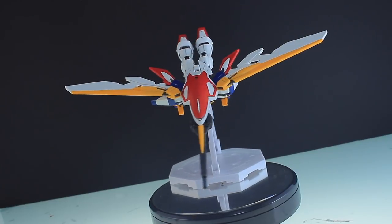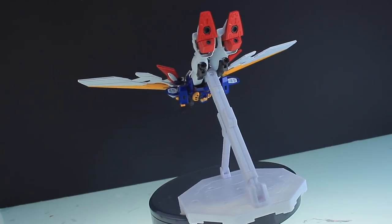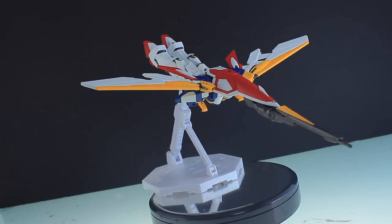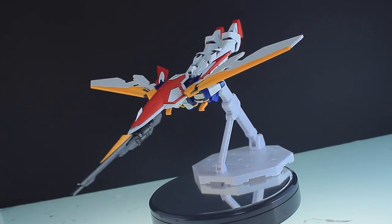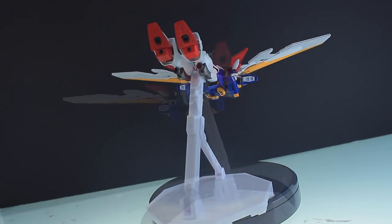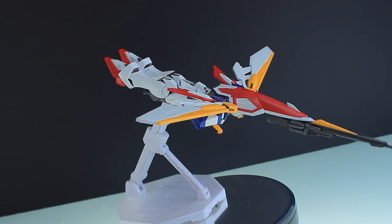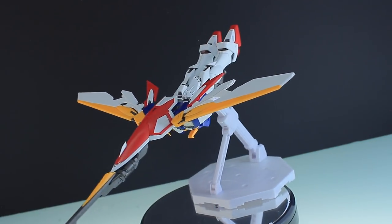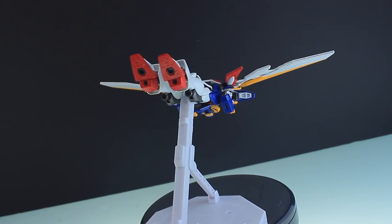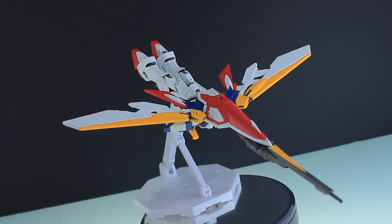What can I say? This reminds me of simpler times when Master Grades came out quite often, and they were simple and they were solid. If you're looking for a highly detailed Master Grade, this isn't one. But it is a very nice build and the final product looks and feels great. The mobile suit itself as well as bird mode look fantastic — well, just don't look at bird mode from the bottom. All in all, it is very nice. This is a baseline Master Grade — it's not great at anything in particular, and it's not terrible at anything in particular, but it looks like what you want it to look like. And if you're a fan of Wing, this is one you just have to have.